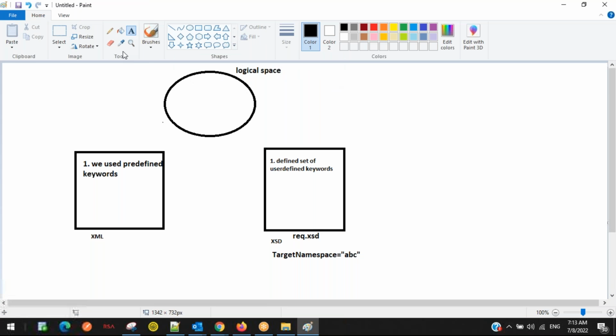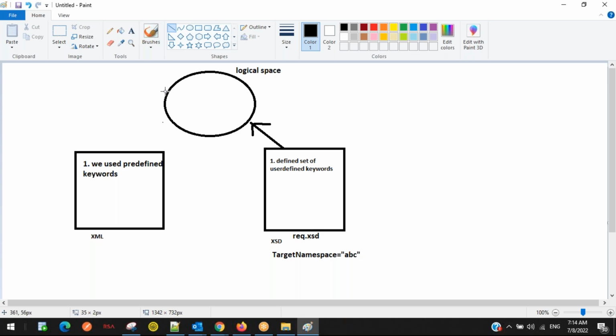So when you define any user defined keyword in your XSD, at runtime, when you are running the program, the keyword you defined will be loaded into this logical space.